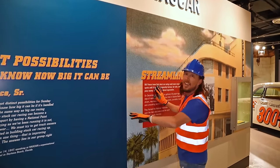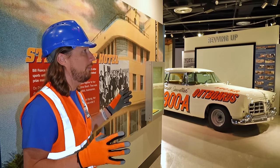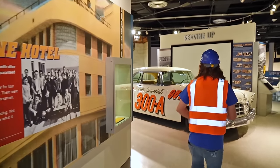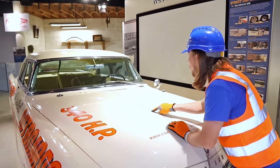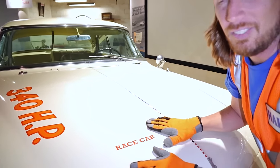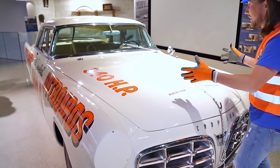Wow, there's so many amazing things to see here at the NASCAR Hall of Fame. Even this place right here, this is like going back in time to see what it was like when racing started. Look at this car. If you see, there's a red line right down the middle. It shows you what a race car looked like back in 1956 when they started racing, and what a street car looked like. If you notice, they almost look exactly the same.